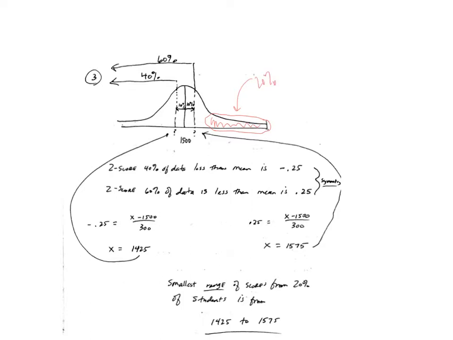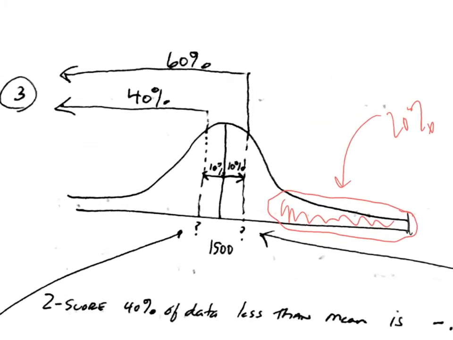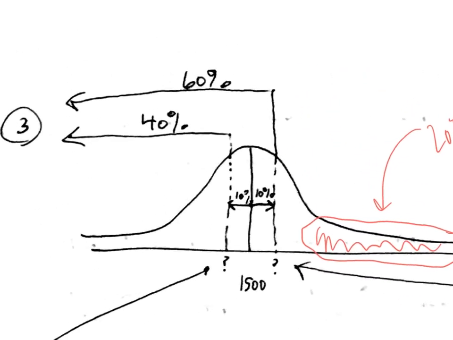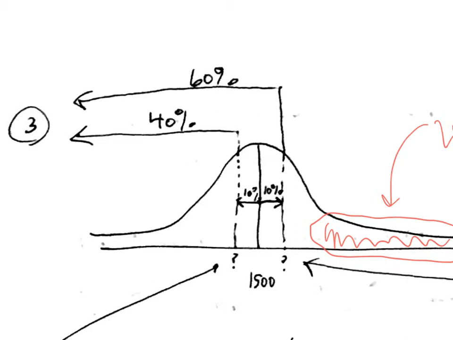So if I want to keep the distance as short as possible, I would go to where most students are scoring on the test, which is right around the mean-median-mode. So if you have 20 percent of all the students, you'd want to distribute that symmetrically on each side of your average. So here's me showing 10 percent of the students who scored in this range and 10 percent of the total students who scored in this range. That'd be the shortest distance where you could get 20 percent of all your data.